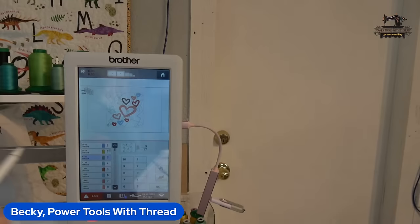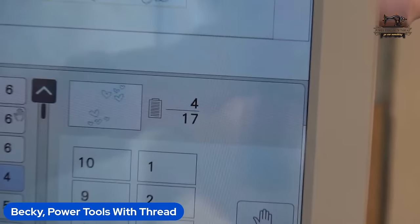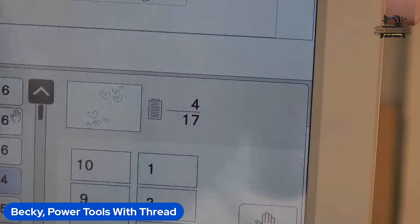Now, here is all of these little hearts. I'm going to zoom in and show you what it did. I'll show you. Let me get right in here real tight. Can you see that? Look at that. All of the placement lines are going to stitch at one time. That's awesome sauce. And I want to see them. So I'm just going to do them on spool number 7.